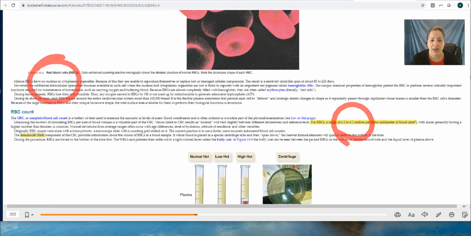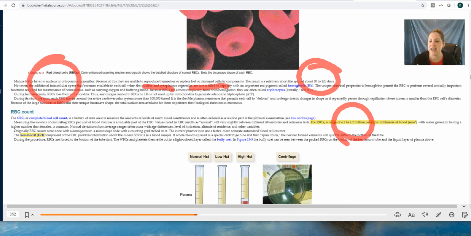Because of that, they cannot reproduce themselves, and they cannot be repaired if they are damaged. Because of that, a red blood cell only lives about 80 to 120 days. Then your body will reabsorb the old ones and create new ones. So it's just like your dead skin cells that keep regenerating and your skin kind of flakes off, but your red blood cells have nowhere to flake off because they're on the inside. So your body will reabsorb them, in the spleen actually, and then there's new ones to take their place.